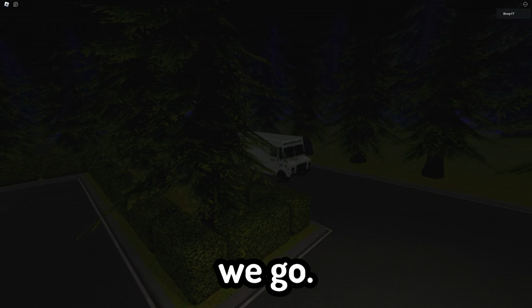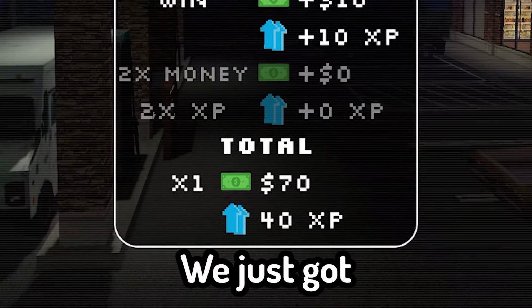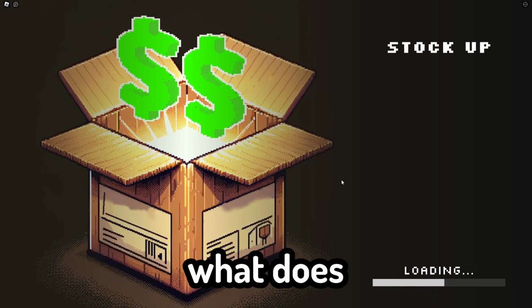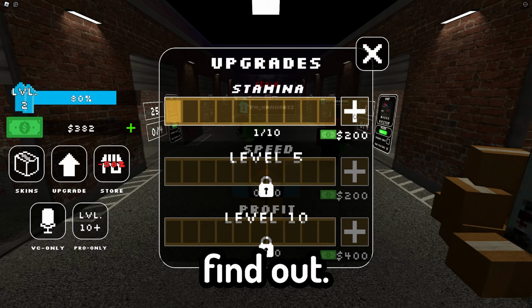Bam. There we go. And there goes the ominous white van. Oh, and look at that. We just got $70 from that and 40 XP. See, now the question is, what does money do and what does XP do? All right, well, let's find out.